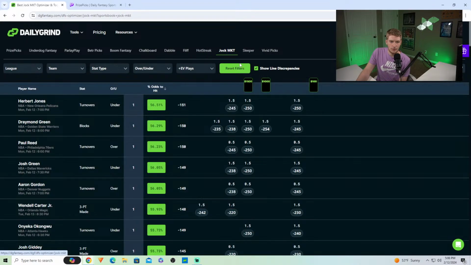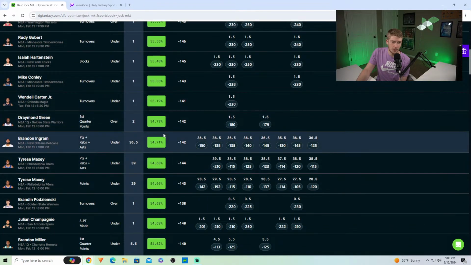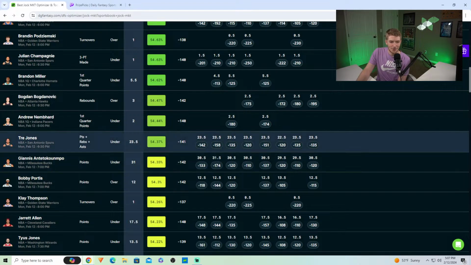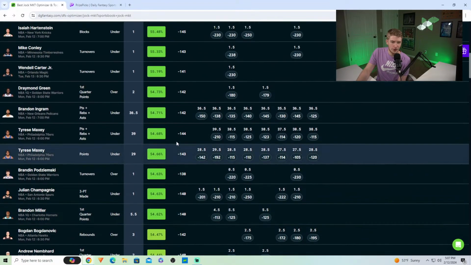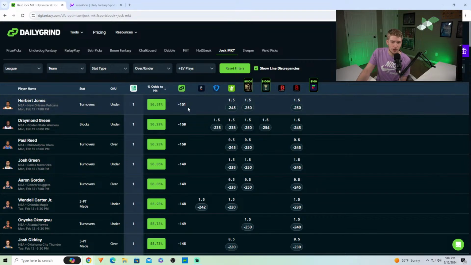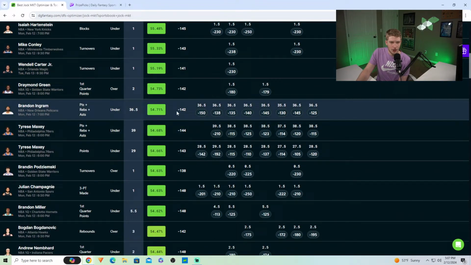Jock Market, I've not a clue on here. So this is literally the first time I'm looking at Jock Market. I'm gonna be completely honest with you. I've never used Jock Market, which might be my own fault. There is some value on here though. Interesting. Might have to go over to Jock Market. If Parlay Play is gonna be cooked, might have to try Jock Market for the first time. Won't do it today, but maybe going forward. But yeah, there are some plays in Jock Market.